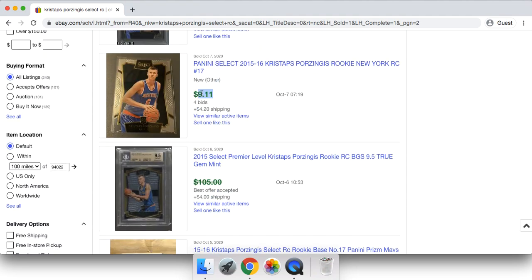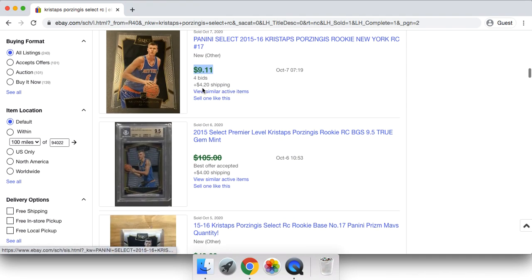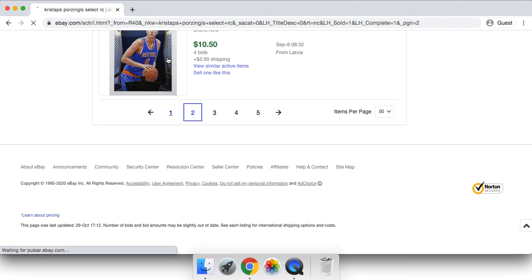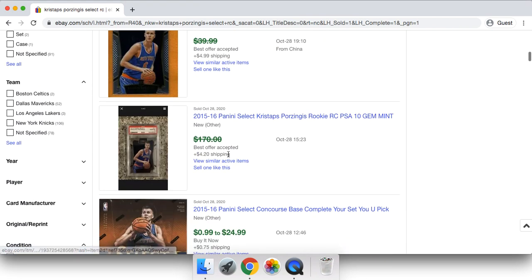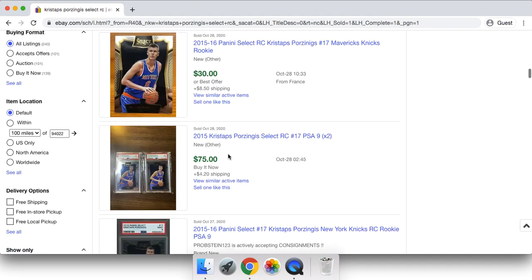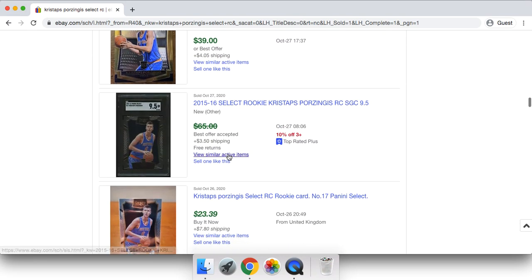Just last Sunday, about 5 days ago, we were buying these Kristaps Porzingis Select rookie cards for just $9. They seem super undervalued to me. Consider his Prism was around $50, and that was like $9 for Select. Select is on the rise right now. So I recommended all my members go ahead and buy these for under around 15 to 20 bucks. Currently, they're selling for over $35. So we've made nearly around 3 times our money, I'd say, to be conservative, in a span of 5 days, which is quite crazy. There's still lots of money to be made. This card was an undervalued gem that I was able to find with the research in my group and I. So I definitely believe there's still a lot of ways to make money.